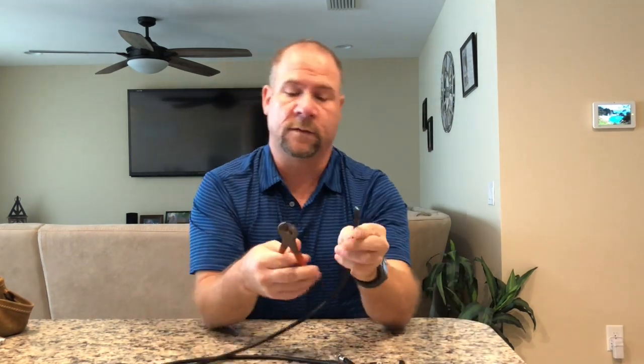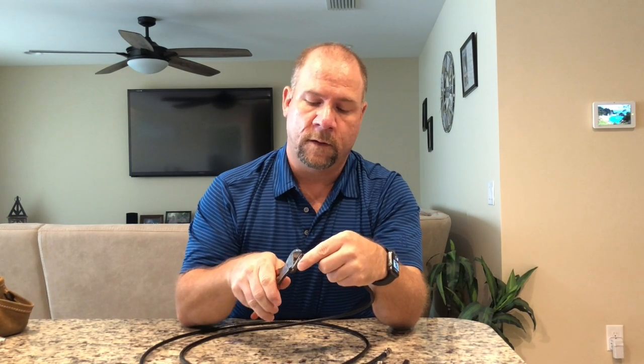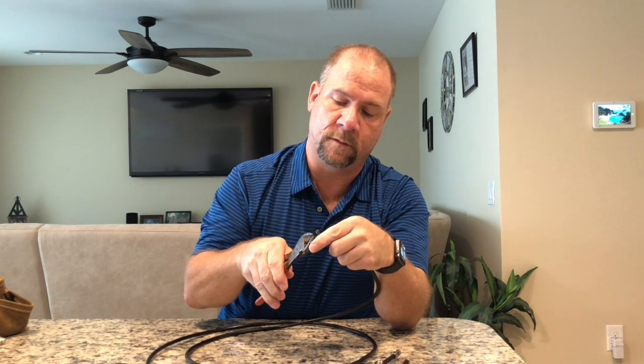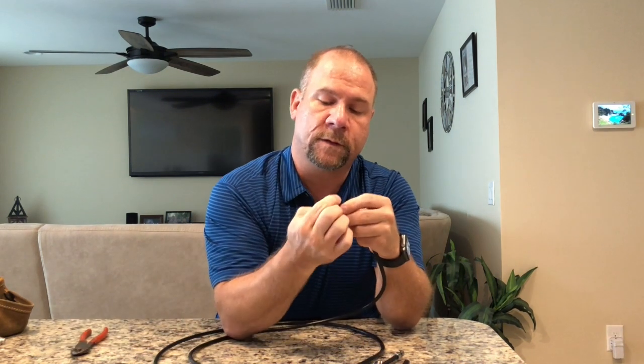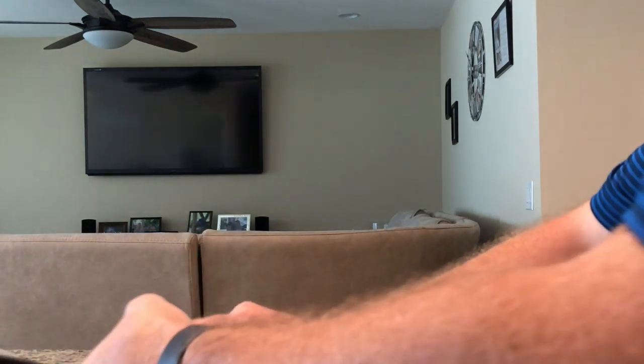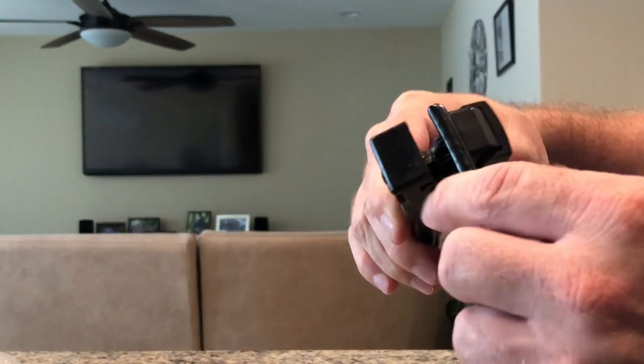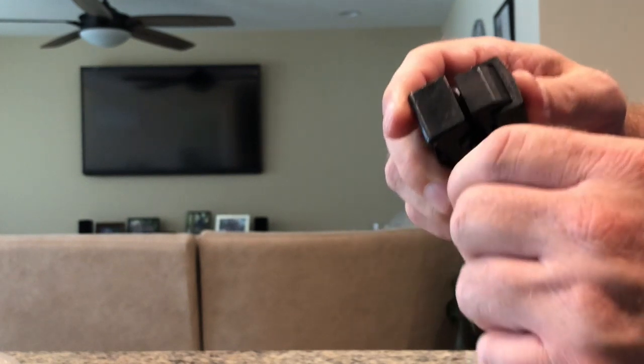First thing that you would do is you would want to make a clean cut onto the cable like this. I'll just make another cut just so that you can see exactly what I mean by that. So you're just going to cut a piece off. Now that you have a new piece of cable, maybe for whatever reason your connector got cut off or was never put on there well, maybe this is what you're starting with, maybe not. The first thing you're going to do is put your cable strippers onto the end, and you're going to spin it around, which is going to actually strip off that outer shielding. It's going to leave you with something like this.